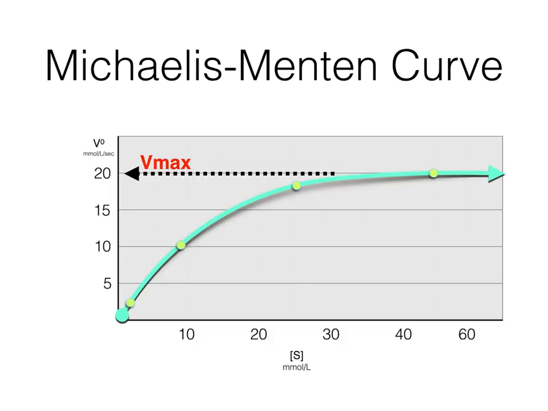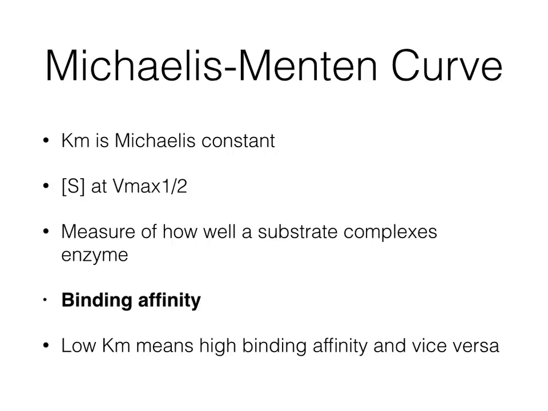So this is the illustration of the Vmax. It corresponds to the point that is shown on the y-axis. So in our example, the Vmax is 20. Of course, half of 20 is 10. We call 10 the Vmax 1/2. Now this Vmax 1/2 corresponds to a particular substrate concentration called Km, or the Michaelis constant. So Michaelis constant, or Km, can be defined as the substrate concentration that will produce Vmax 1/2.